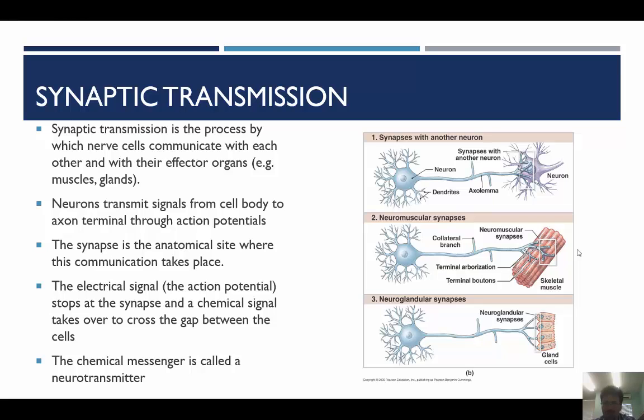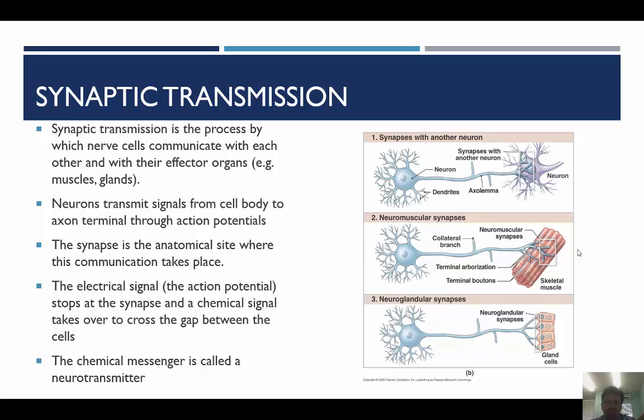One of the important things to appreciate here is that the action potential must stop at the terminal dendrites because there's actually a gap between a nerve and another nerve cell, or a gap between the nerve and the muscle cell. And the body must develop some mechanism to bridge this gap. This mechanism involves the process of synaptic transmission, and it involves special chemical messengers called neurotransmitters. So you cannot talk about synaptic transmission without talking about neurotransmitters.